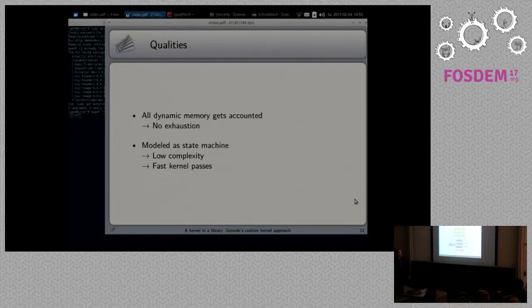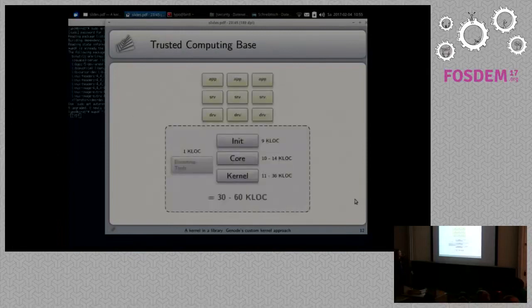So, speaking about low complexity, I have a little picture here. Normally if you are on Genode and you have one of the third-party kernels, you have in the basic setup, say, core, the kernel, and the init component, and some bootstrap tools on some kernels.